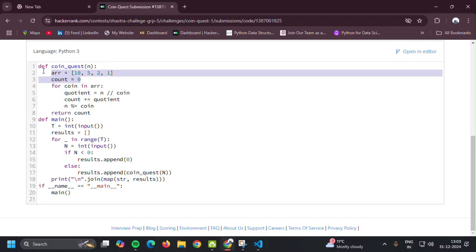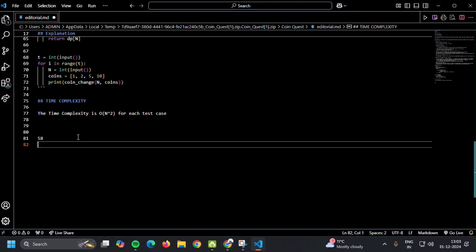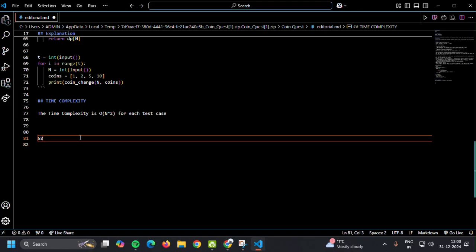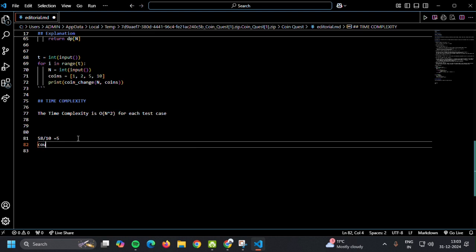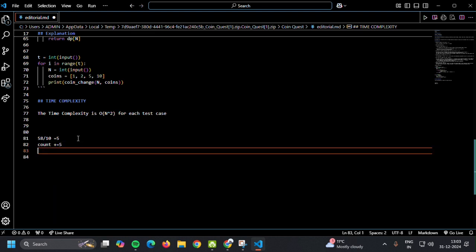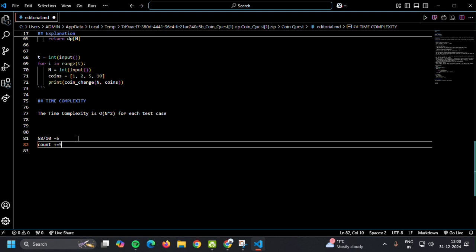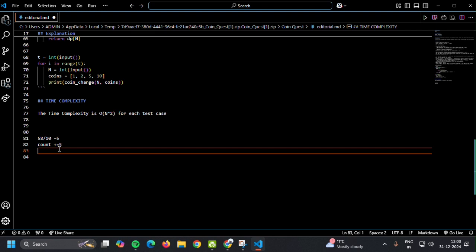Our code says we have to divide the number by the coin value which is 10, and if we divide it by 10, we get the quotient value 5, and we increment the count value by 5. Then the remainder of 58 by 10 is 8.